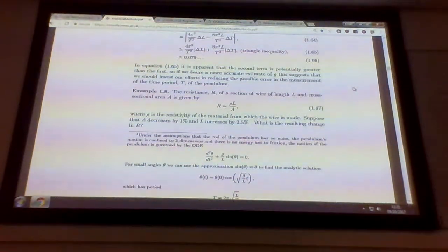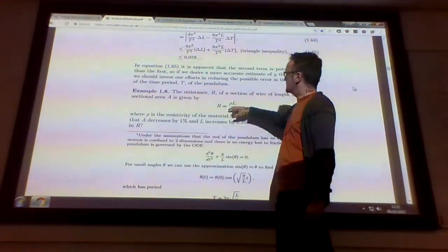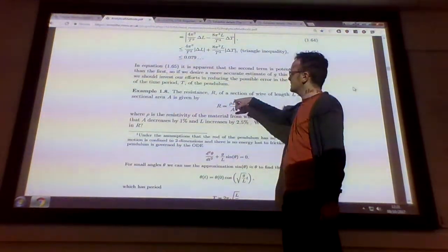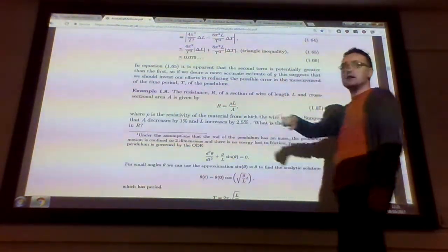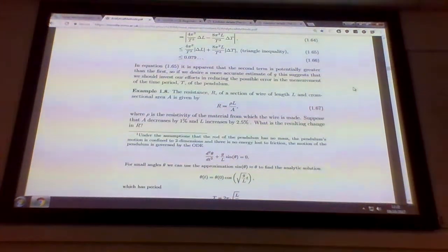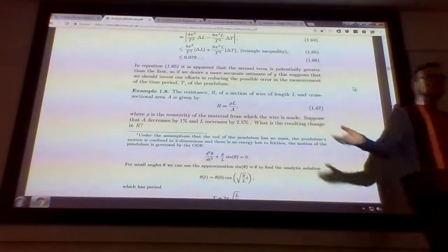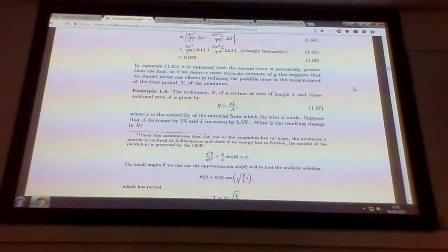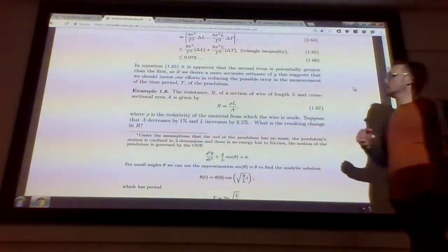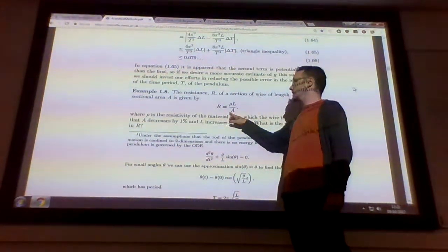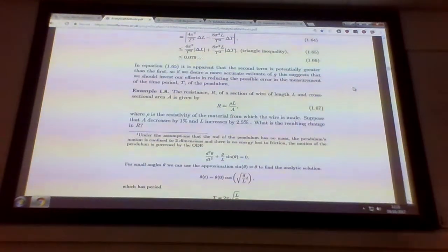Now, from the theory of electronics, we get this relation about how the resistance to the flow of electrical current put up by that length of wire depends on those two characteristics, the length and the cross-sectional area. It has this nice relation that the resistance is linearly related to the quantity L over A. So if the length of the wire gets longer, the resistance is going to increase. It's harder and harder for the electricity to flow through the wire the longer it is. But if the cross-sectional area increases, that increases the denominator, so that decreases the resistance.